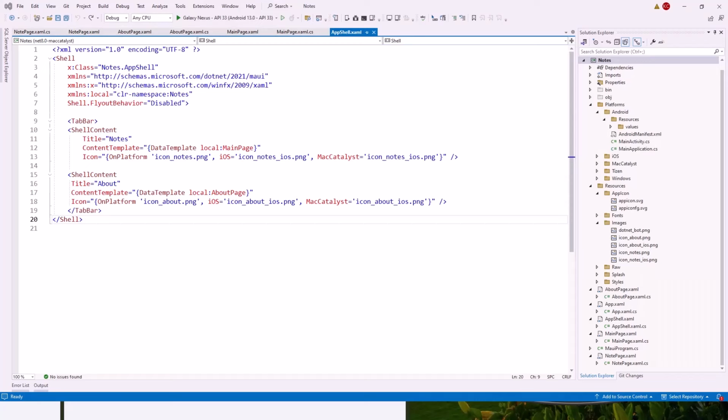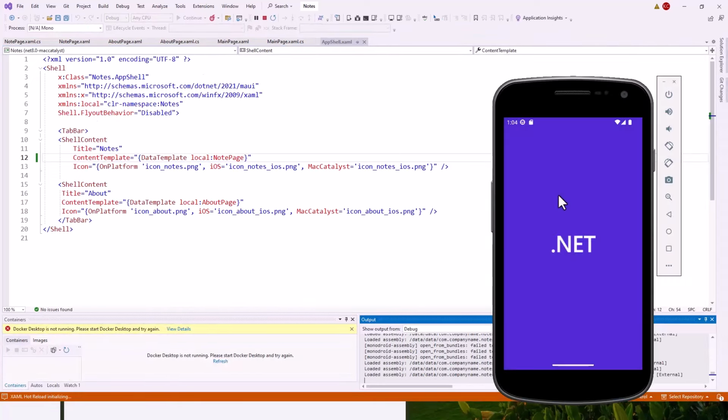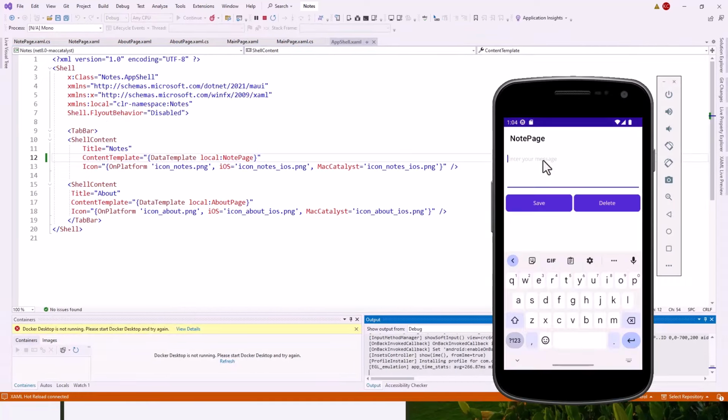Now that the note page is finished, we need a way to present it to the user. So I have opened the AppShell.xaml page, and I will change this content template with the title Notes from main page to note page. Save it. Save the message by typing my second note.